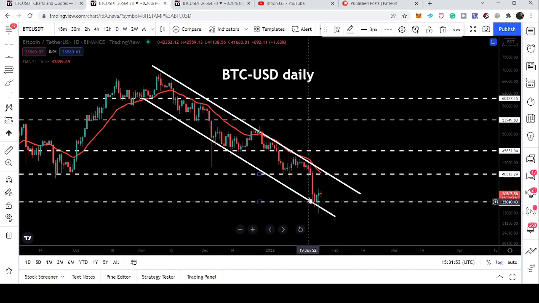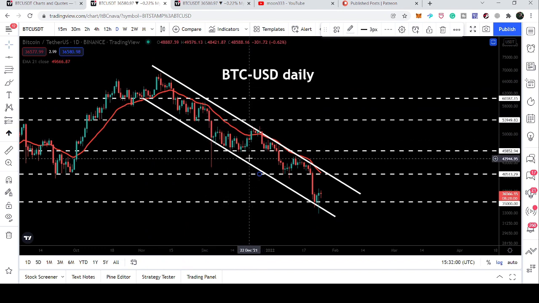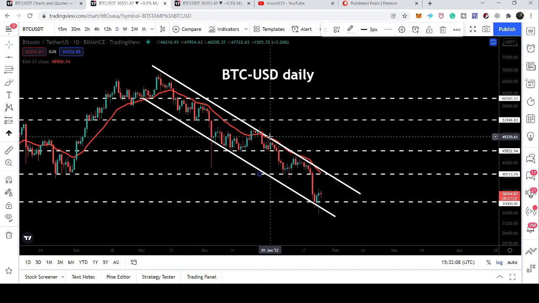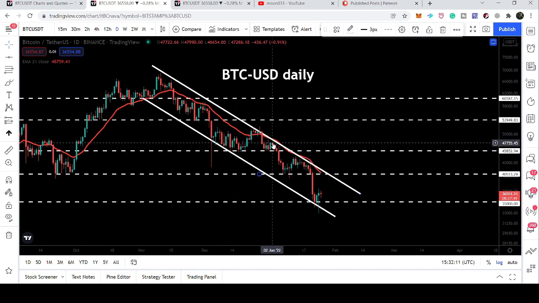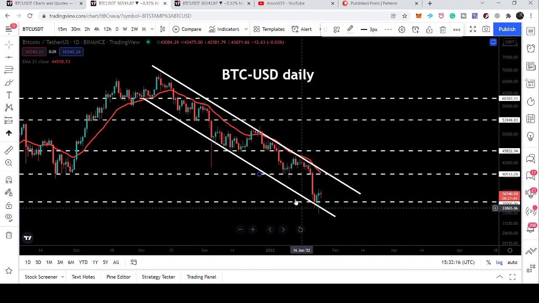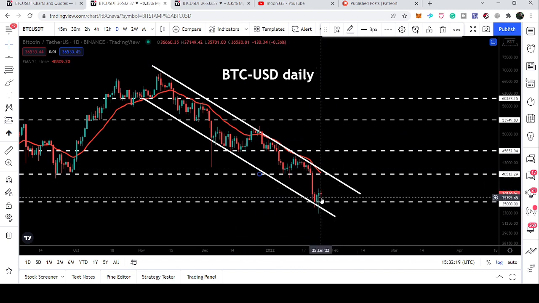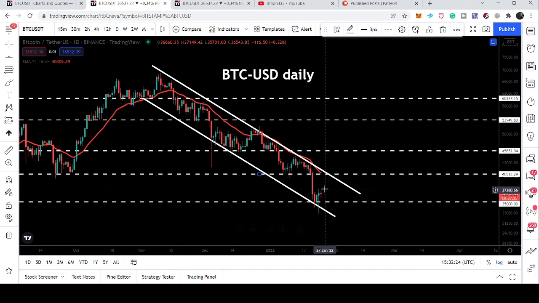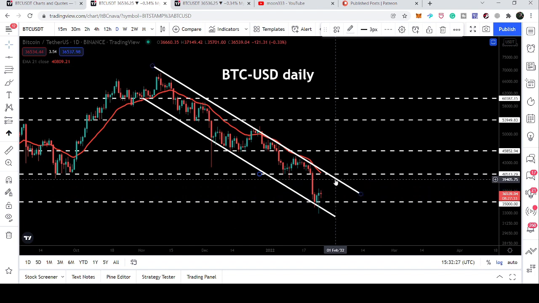We are having some accumulation at this support, and like every time, you can see after accumulation here, we reach the resistance, and here after this accumulation, we again reach the resistance, and we reject it. And you can also see that we have this exponential moving average 21 on the daily time frame, moving exactly at the resistance of this down channel as well. Now we are getting accumulated again at the support of $35,000 and the support of the channel. Now there is a very high probability that the price line may reach the resistance once again, and that will be this time at $39,600 approximately.